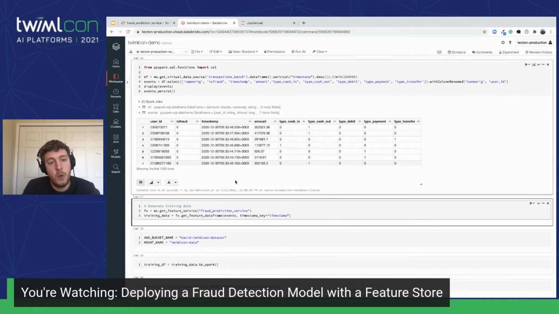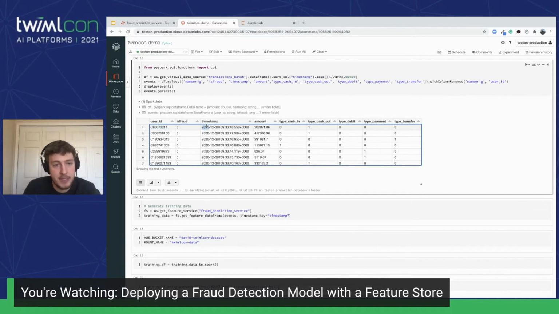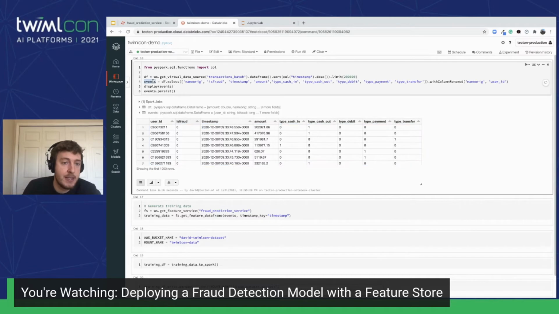And what I can then do with Tecton is turn this frame that's basically user IDs and timestamps into a fully joined data frame of all of the values of the features that we just defined at these points in time. You'll notice this data frame is called events. These are transactions.